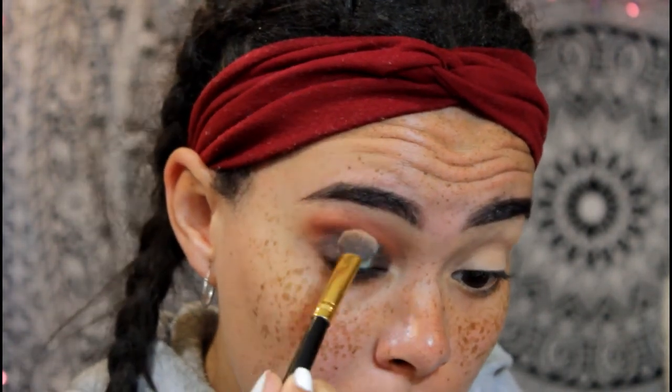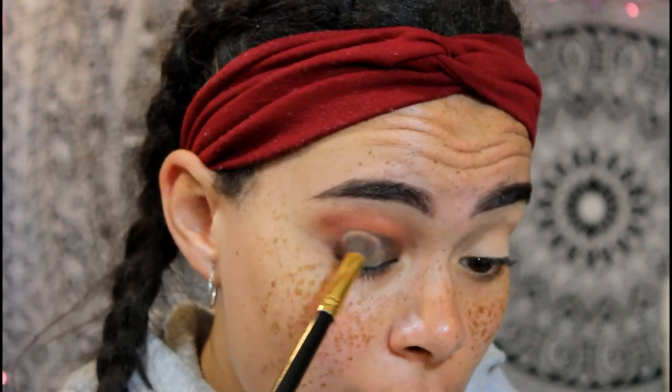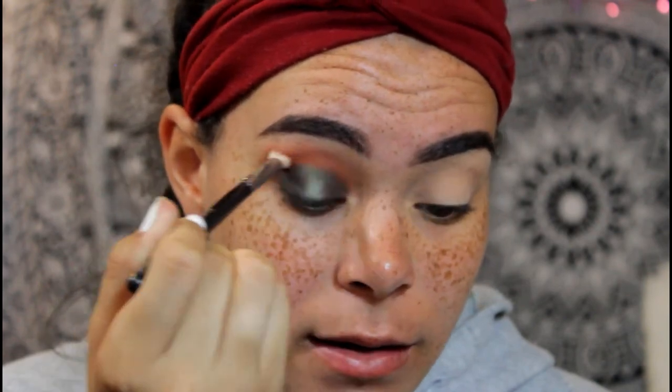Now I'm going in with Riff, which is the only kind of medium brown in the palette, and I'm going to blend the green colors in with the brown to calm them down a little bit because the green kind of took over the lid. I went back in with some more Good as Gone and added some more here and here, then I'm making like a T-shape with the green and extending it out. I keep going back in with Baja in my crease just to make sure the green doesn't start coming into the crease and overpowering it.